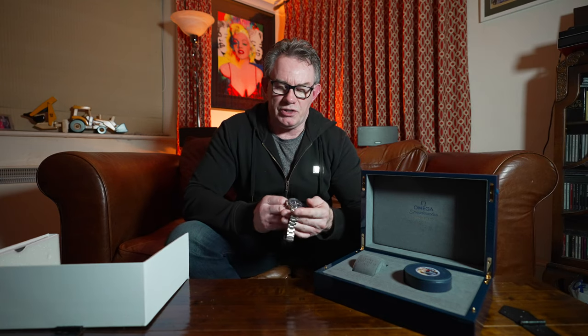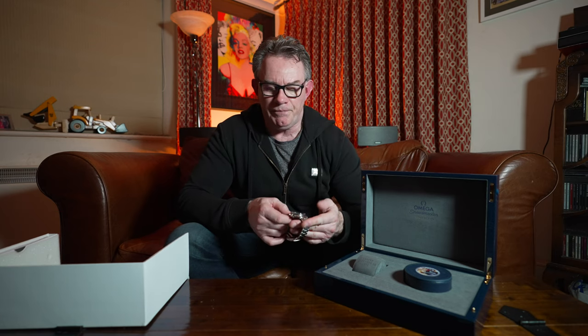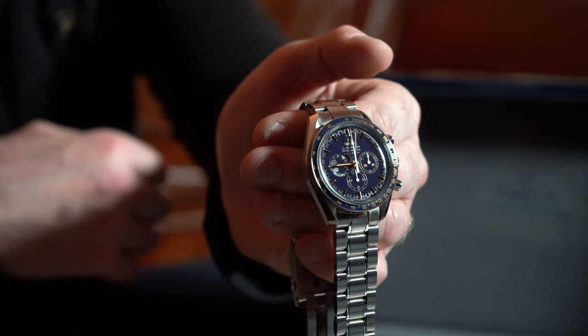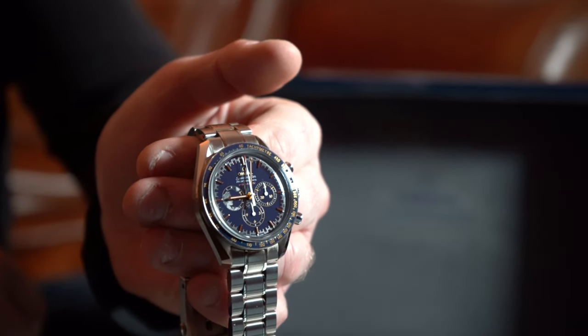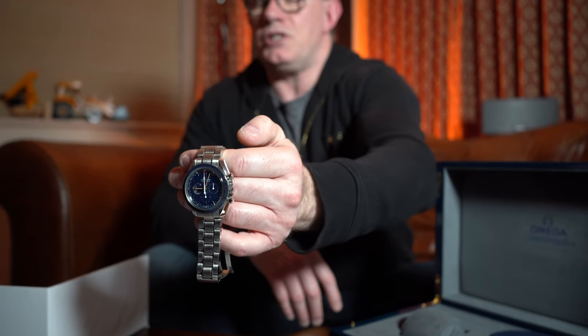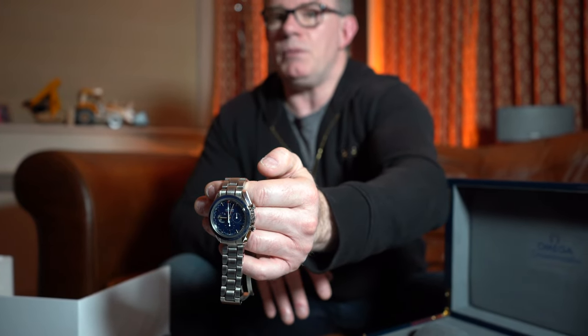To give you some back history on my purchase: I was consulting in London and I saw the gold version of this timepiece. There was a gold edition and a stainless steel edition. The gold timepiece was very limited — a very small number made in solid 18-karat gold. I saw it in one of the Omega boutiques in London and ummed and aahed about buying it. It was a lot of money, so I decided to look for the stainless steel version. When I got back, it was sold out everywhere because the watch had been released a month or two earlier — perhaps February.